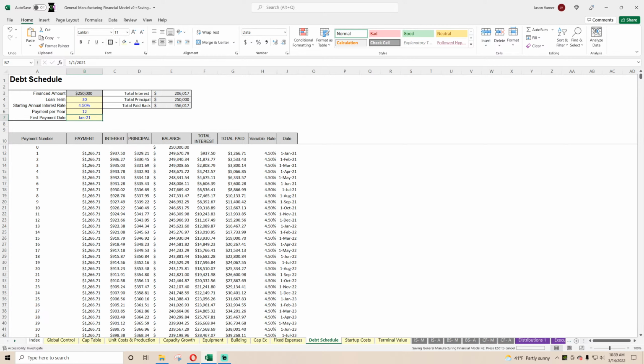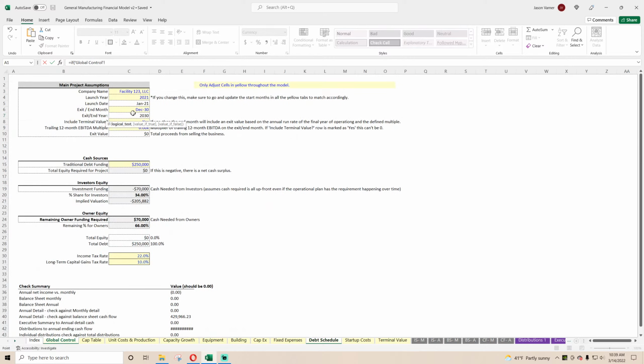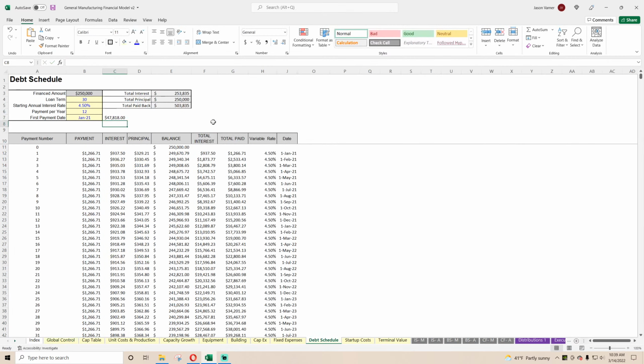Update the date. I want to say if the terminal value here equals yes, then we simply assume that on the end month we pay back all the debt that's owed, if any. Otherwise, we're going to go NA.